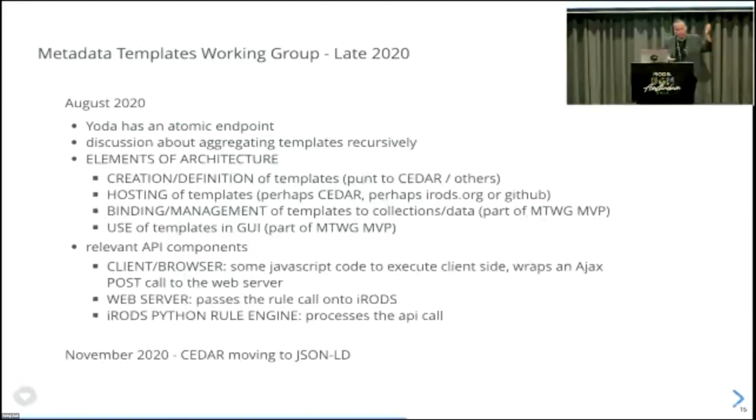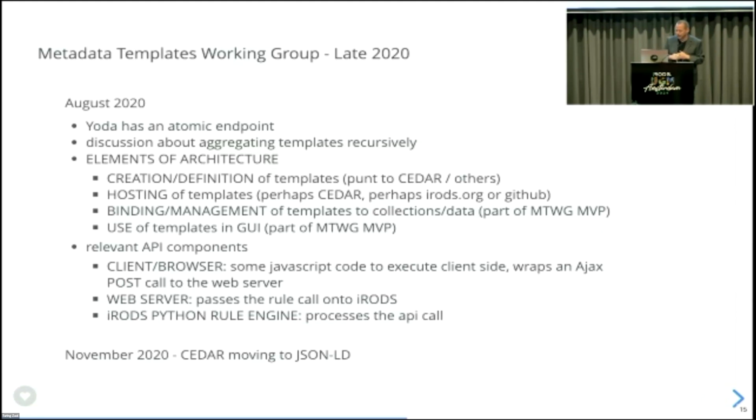Who's in charge? What happens when they conflict with each other? My version of author is not the same as yours. I have a regex, whatever, right? So this is hard. The elements of the architecture at this point became, the 5-layer cake has collapsed a little bit. So we've got creation of these things. We've got hosting of them. We've got using them. And then, of course, there's a GUI. And of course, for this reason, it's upside down again.